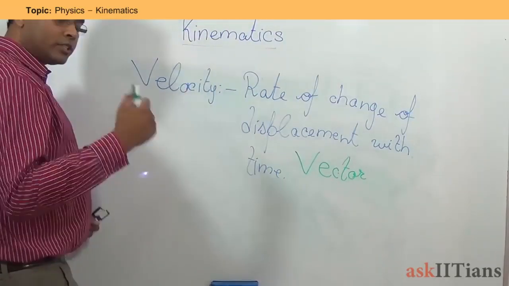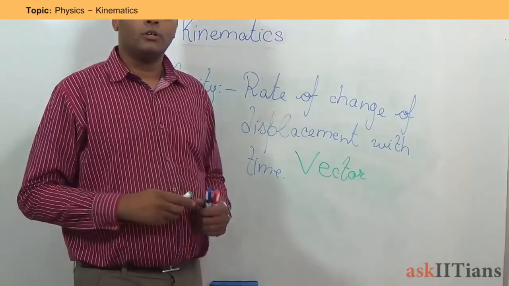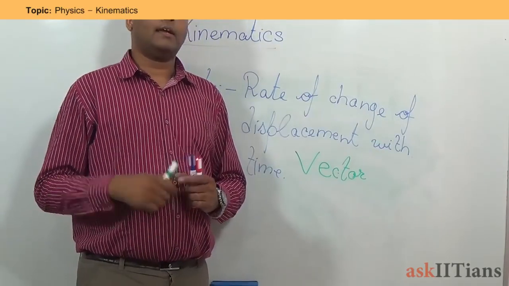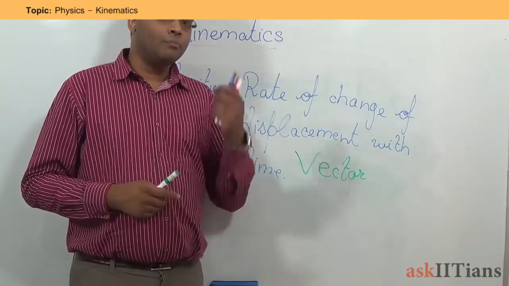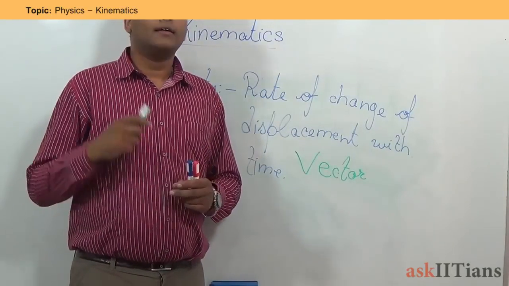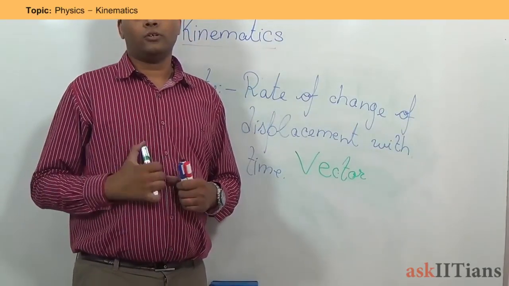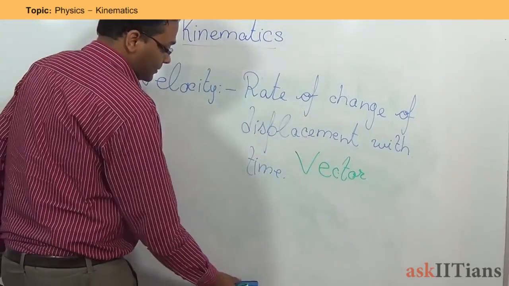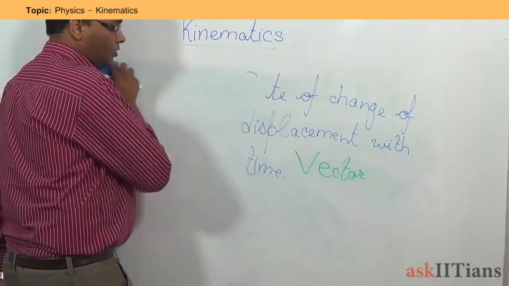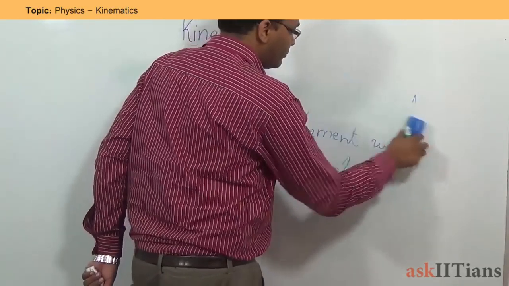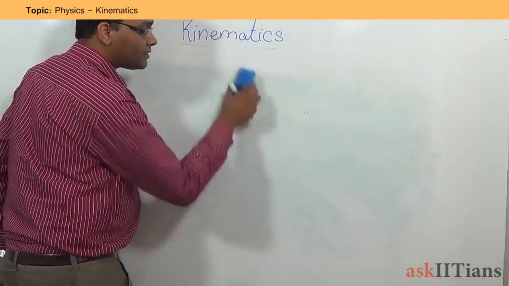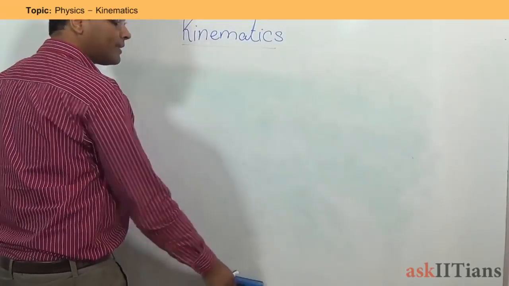Now, one question you should be asking me is: supposing in any particular case, between any two given points, the net speed is non-zero, but the net velocity is zero. How can that happen? Or you can also put it this way: between two given points, the net displacement is zero, but the net distance covered is not. How can that be possible?